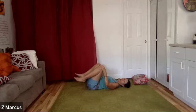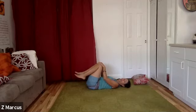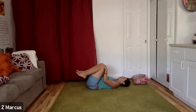And then bringing the knees back in, hugging them back to the chest, holding them hugged in and feeling the expanding breath and where it goes when you're not making space for the belly to expand by rocking the thighs away.